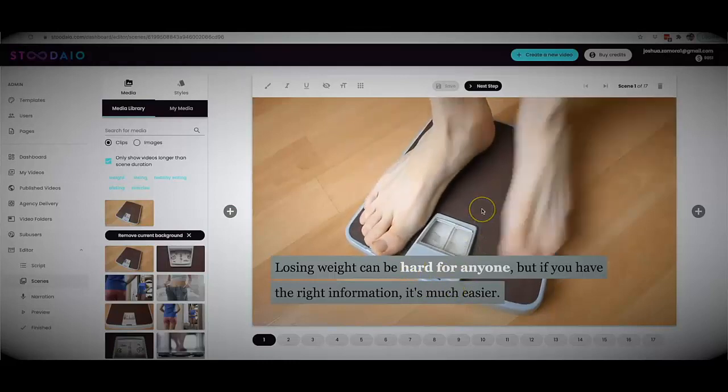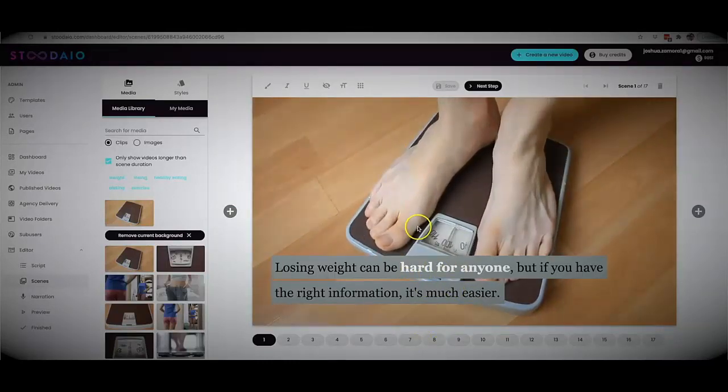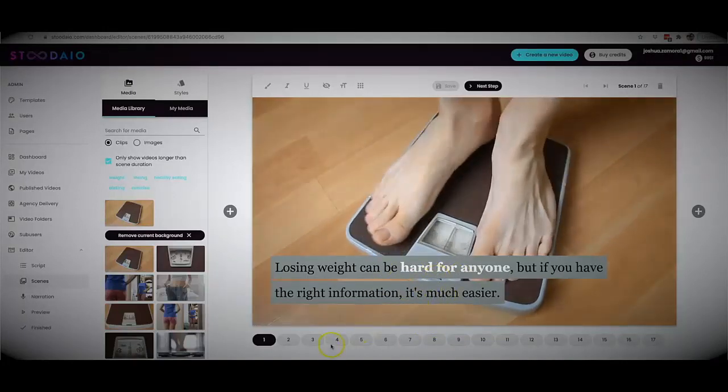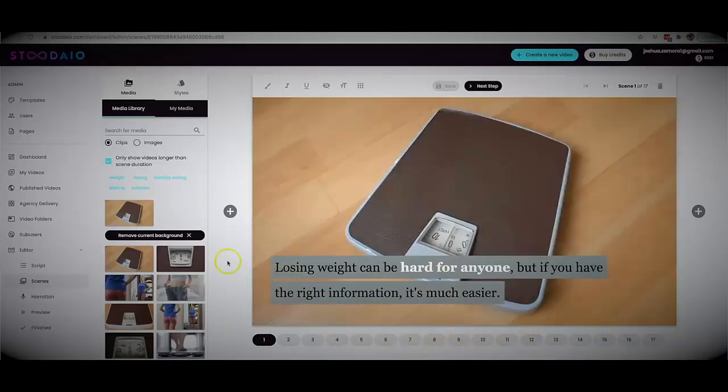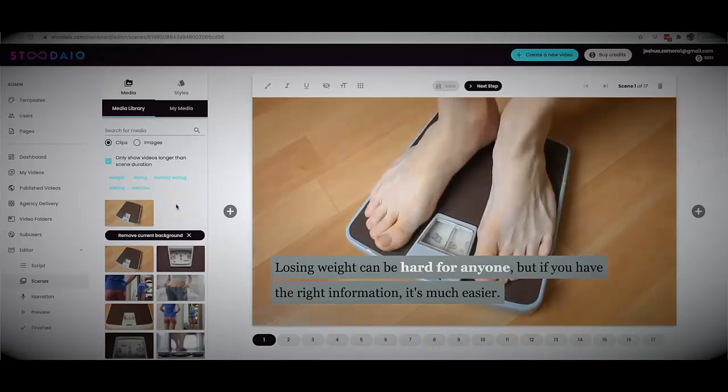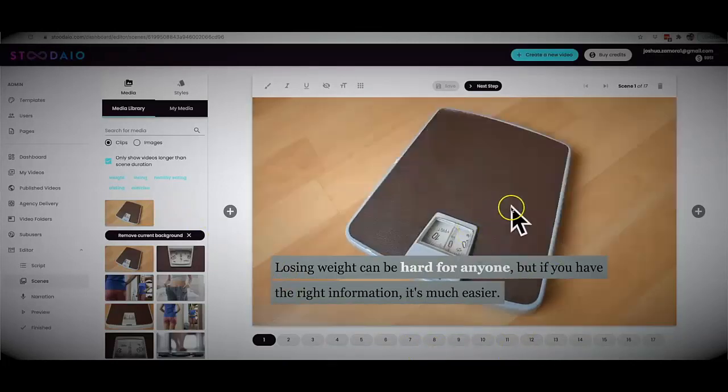All right, so if you like showing videos with just a plain background and text on it, more of like a text slideshow, you can do that as well, or you can have it just be for one or two of these slides in your video. All right, but that's how easy it is to come in here and edit your content.